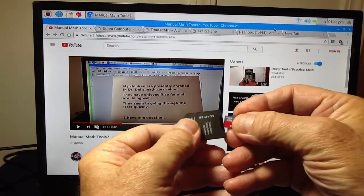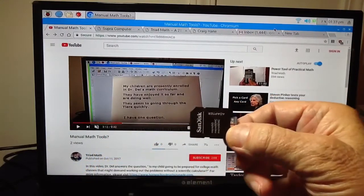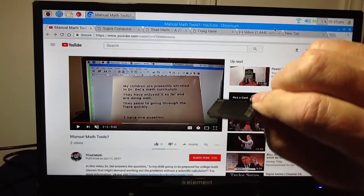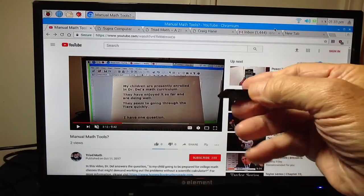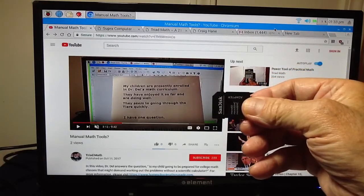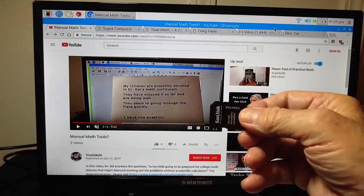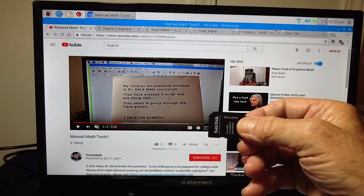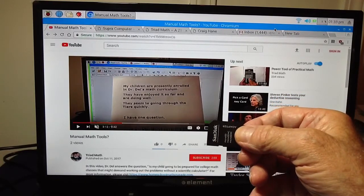What I like to do is take this little black thing that I included, this SanDisk thing, and put my SD card in this because it is a little bit larger and less likely to get lost. Then I store this along with my most valuable things like a passport, money, whatever I might have, and all my data is there. And nobody can get to it. It's strictly private, and so that's a very valuable feature when you're traveling or when you have your supercomputer in some place where it might be stolen or lost.